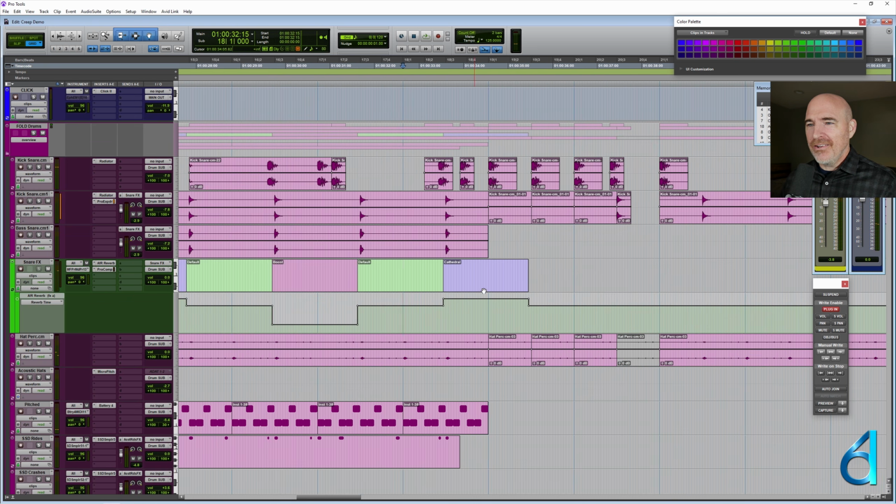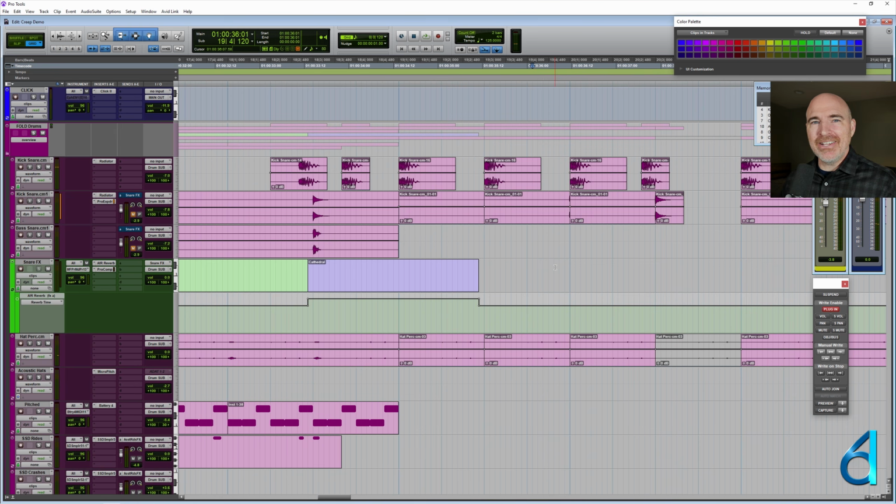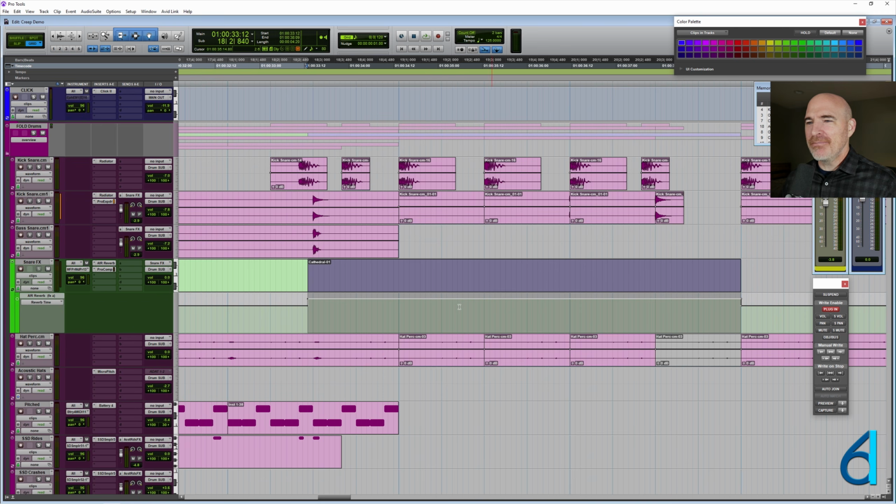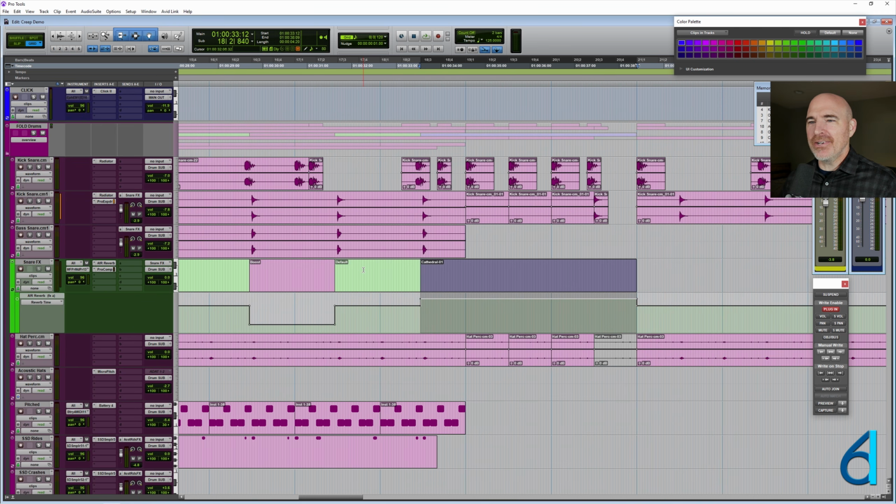Well, when automation follows edit, it follows the clip boundary. So all I'm going to do is just trim the cathedral clip out to here because I want that reverb to continue until the next downbeat of the verse. Come on, how cool is that, right?